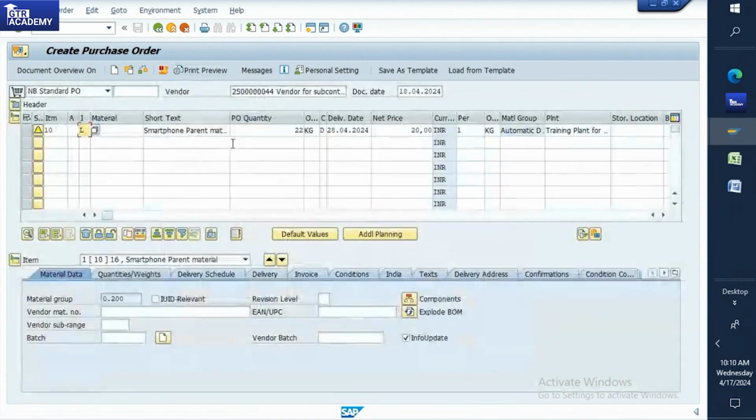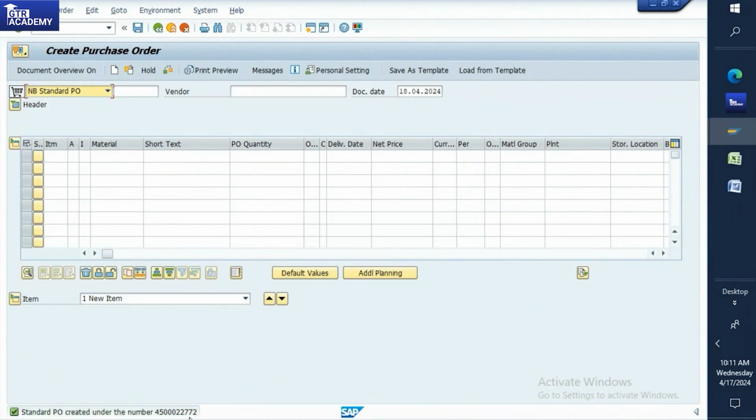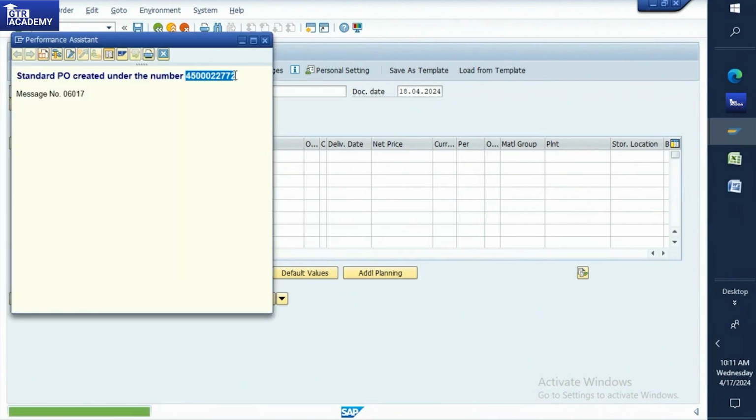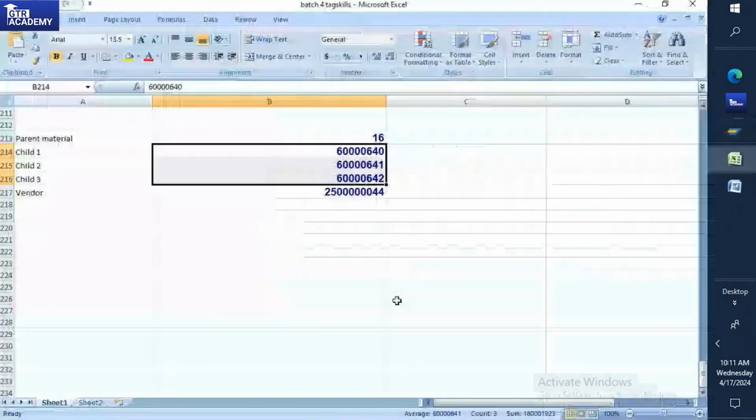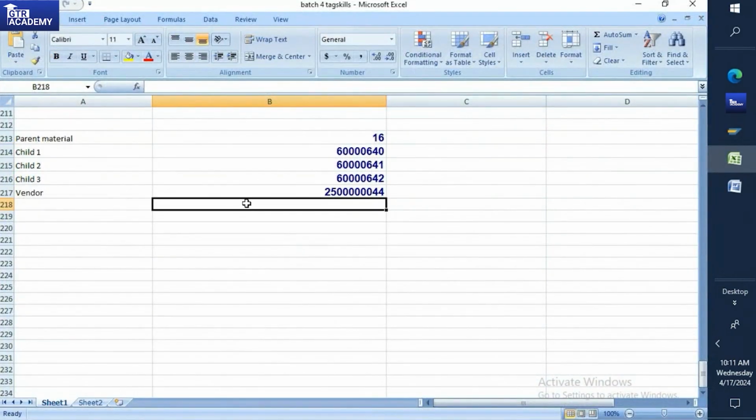Okay, come back. So for the 22 smartphone, I have sent all the 22 quantities. Just I'll check. No messages. And take the PO number.